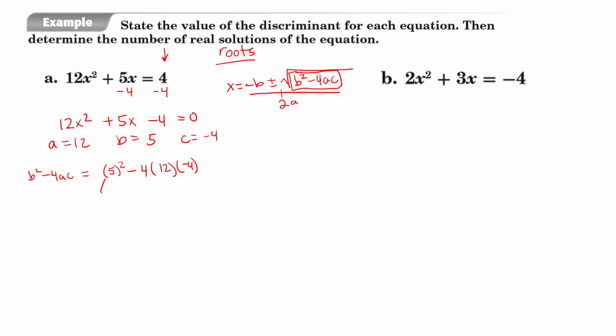All right, first, that's going to equal 25. Now I look here and I got negative. I treat that like a negative 4. And I'm going to treat this like a negative 4 because it is. All right, so a negative times a negative, this is going to be a positive 16. So it'd be plus 16 times 12. All right, we're going to get a pretty large number here. And I didn't bring my calculator with me, so I'm going to struggle to do this in my head.